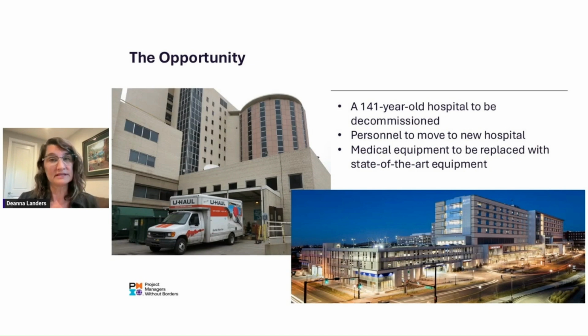And so the way that they did this is throughout time, they've been doing medical missions to Tanzania and other places in the world. And they planned to donate all of this equipment in their next medical mission. And the reason that they weren't moving that to the new building is they wanted all state of the art new equipment in the new hospital. So when they looked at where they were going with this, they saw the next mission was going to be in Arusha, Tanzania.